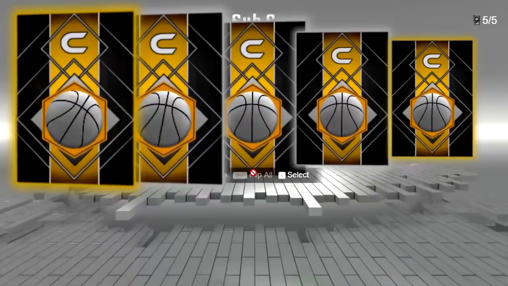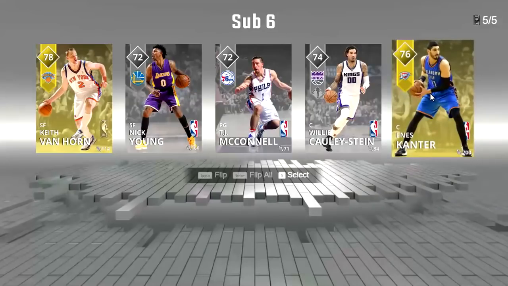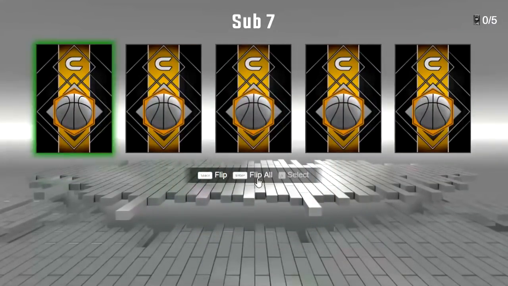And bench spot number six, it's not looking like anything too special. All right, Enes Kanter, welcome to the team. You know, I knew our team was going to be full of big men, but I did not expect it to be this many big men. I mean, come on. Bench spot number seven.